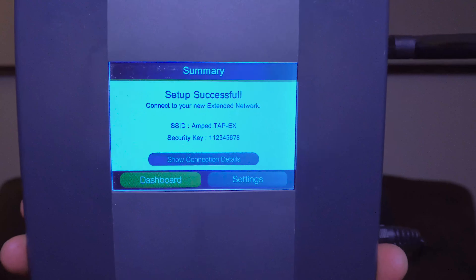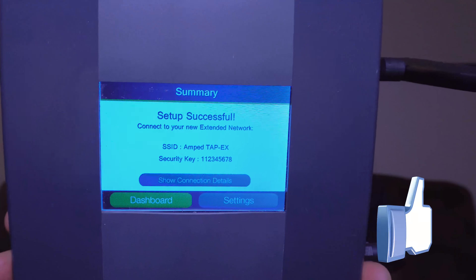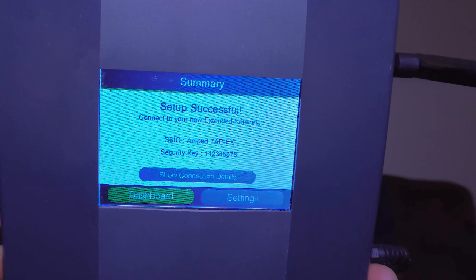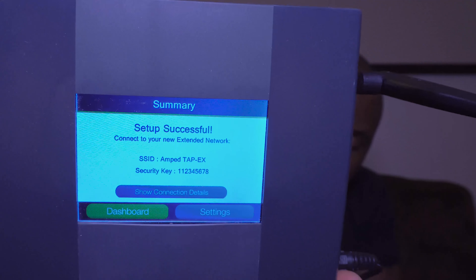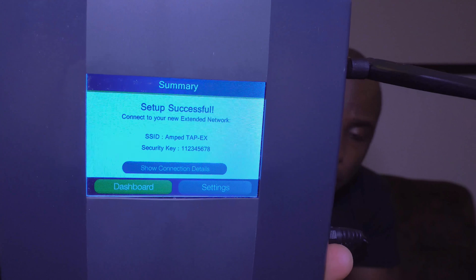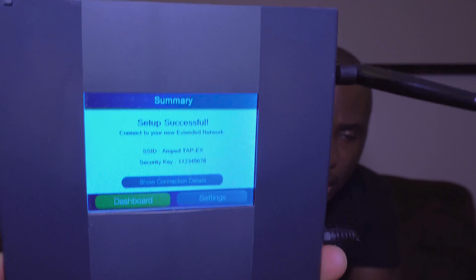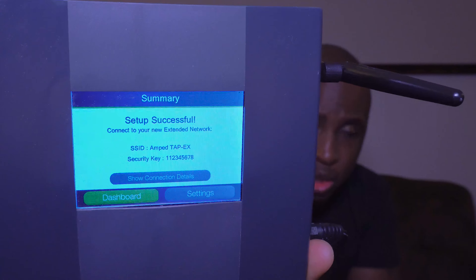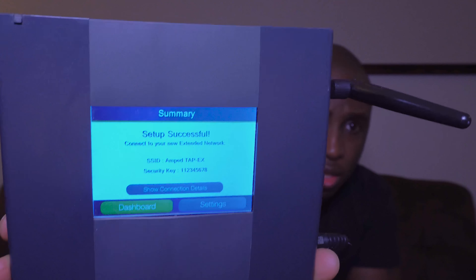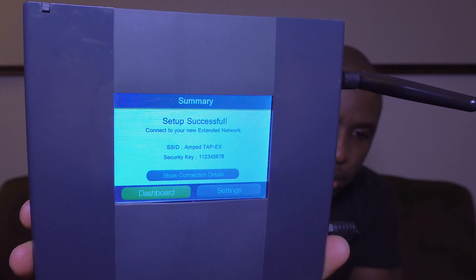It does take a few minutes - I'd say about five minutes for this to connect. Don't be surprised by that; it has to do a lot of stuff internally. But as you can see now, it's set up with my new network ID and the password. Anybody in my hotel room would just need this information to log in, and anyone who doesn't know it can't access anything on this network, making it a little more secure. But still, you're connecting to public WiFi, which is susceptible to a lot of things - I still wouldn't do my banking on this because anything's still possible when connecting to public WiFi.